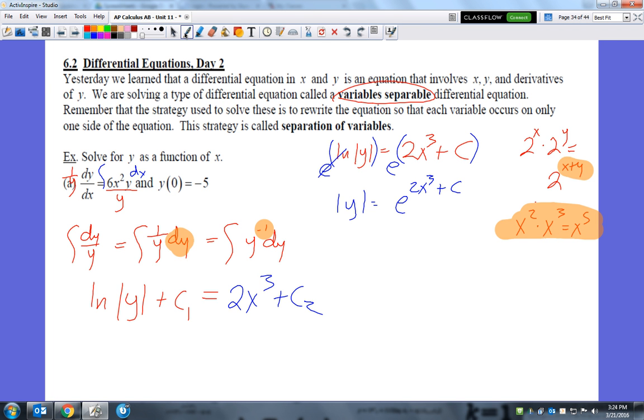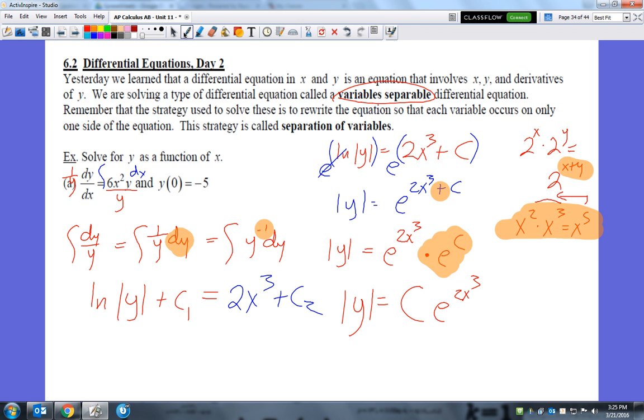So the way we brought these two together, we're going to work backwards to break this apart. So you see that these powers are adding together, and it basically can be rewritten as e to the 2x cubed times e to the c. Because if you were to do this step, going this way, you're going to get e to the 2x cubed plus c. So it's like decomposition, if you will. It's like working backwards. This is still equal to the absolute value of y. Well, why did I do that? Well, the goal of it is to get all my constants together so that I can, again, get a big C going on. So this is big C times e to the 2x cubed.